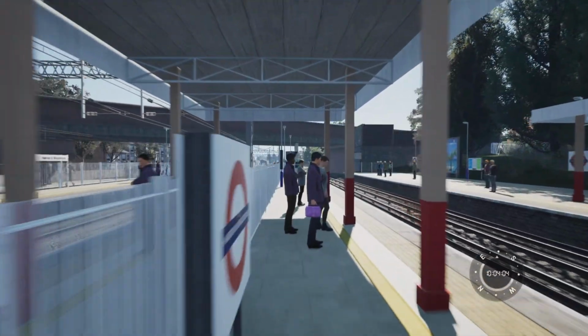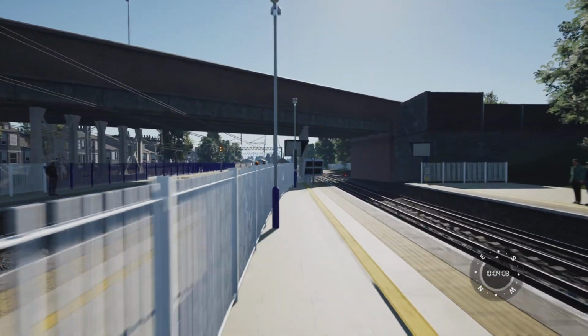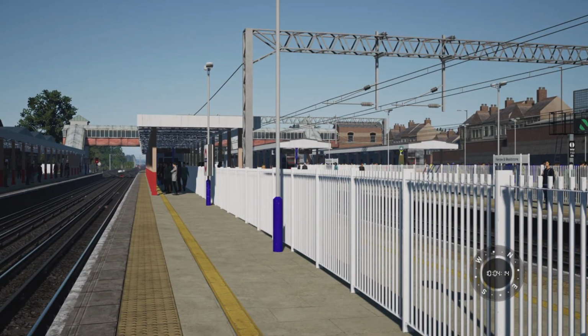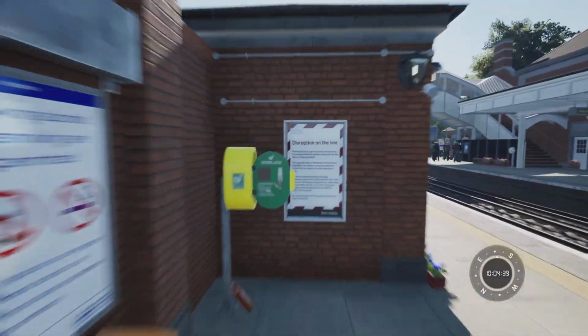Love the lights, nice Pendolino passing through. So, this is Harrow and Wheelstone. And yeah, we're going to move on to our next station now. Hatch End is our next station, and this is it right here. It's very nice indeed. This station actually has a very infrequent service.